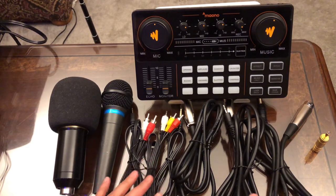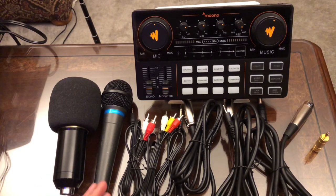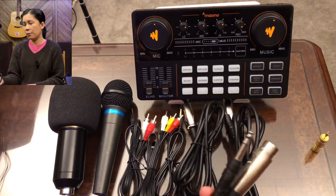Okay, so as you can see, I have quite a few cords or cables. It doesn't mean that you need to have all of them to get set up for your karaoke, maybe a karaoke party at your home. So I have some options on here that if you do not have this cord, then you can use the other cord. Let's say, for example, this one here.